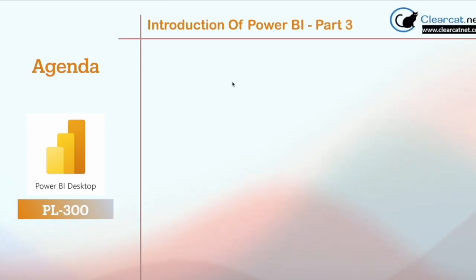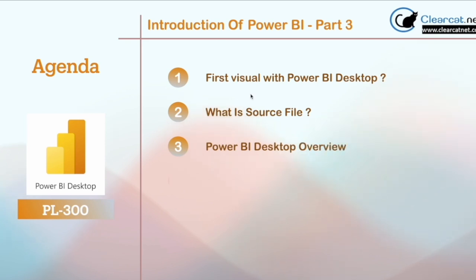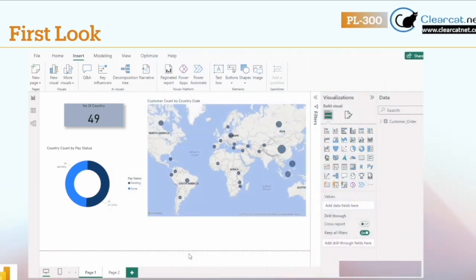This is the introduction of the Power BI part 3 lecture, and the agenda of this video will be: first, visuals with Power BI Desktop, what is a source file, Power BI Desktop overview, and the comparison between Excel and Power BI. Keep watching this video. So first, the look of our Power BI Desktop report, how we are going to create our reports and how they will look.